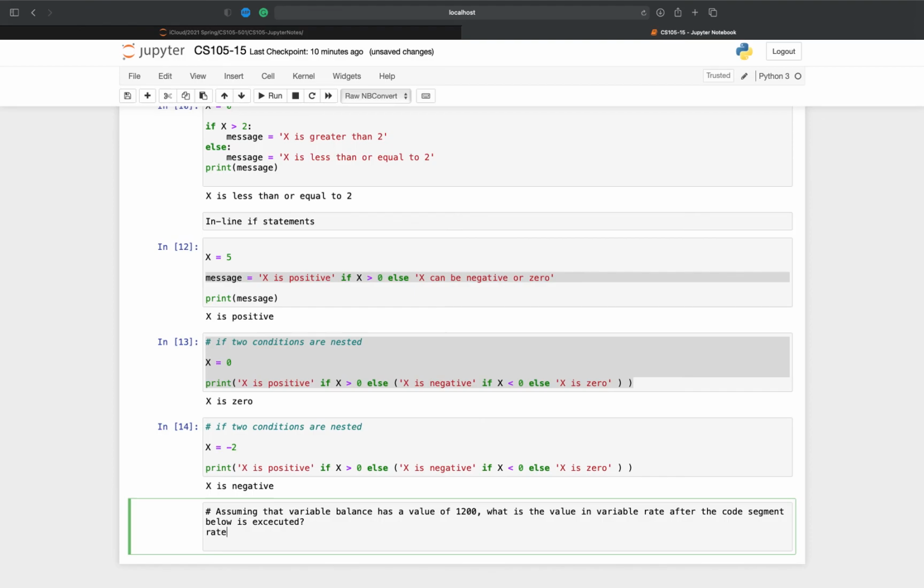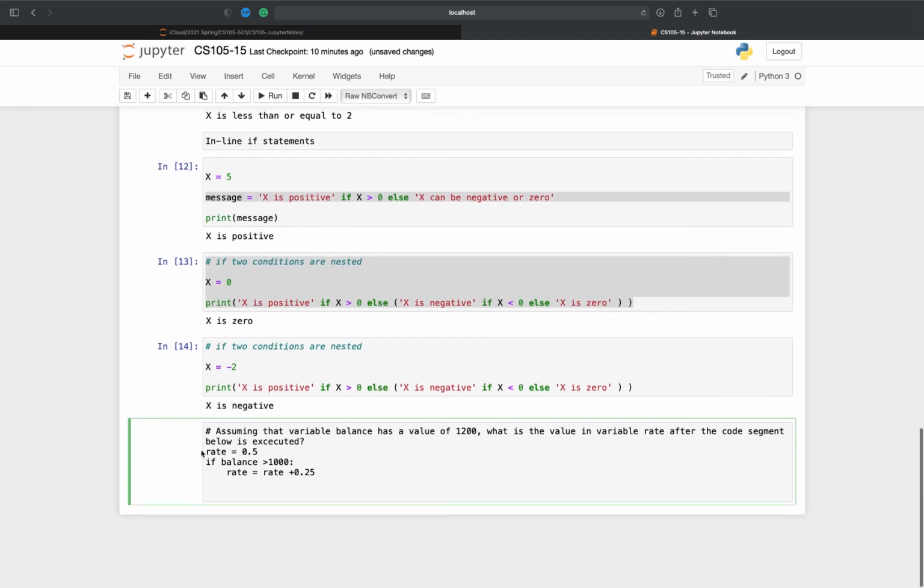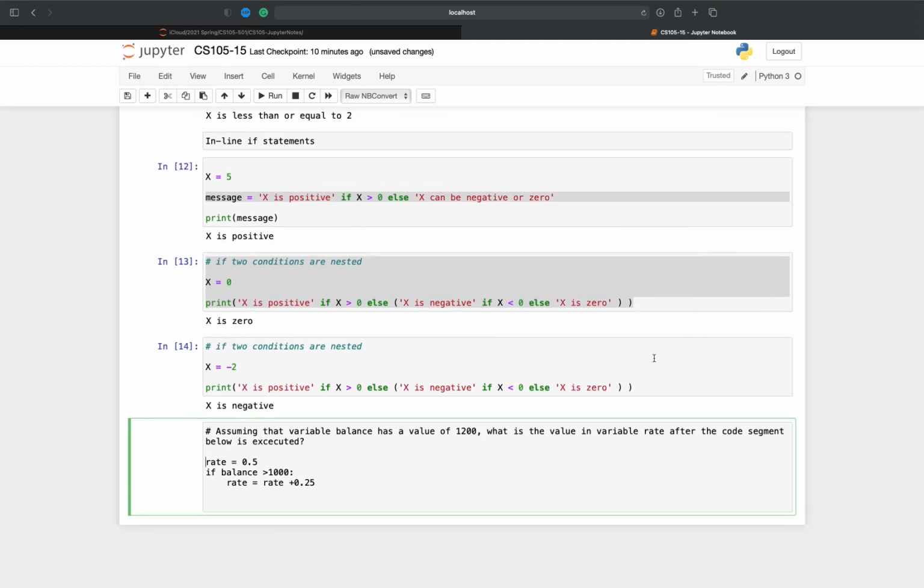So rate equals 0.5 is a variable, right? Then I have an if condition, balance greater than 1000. Well, this one should I use tab, and then rate equal to rate plus 0.25. Okay, so do this to see what is the result of this if statement.